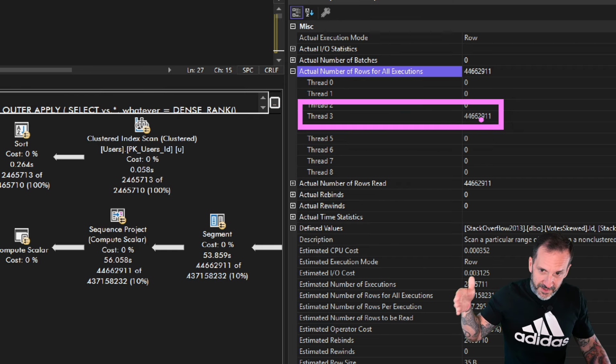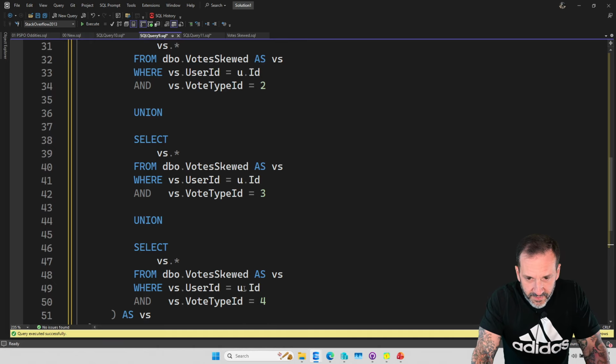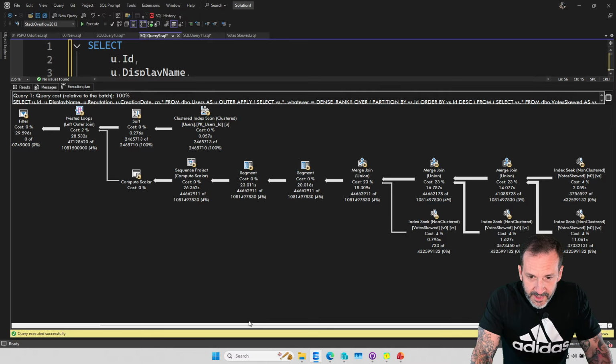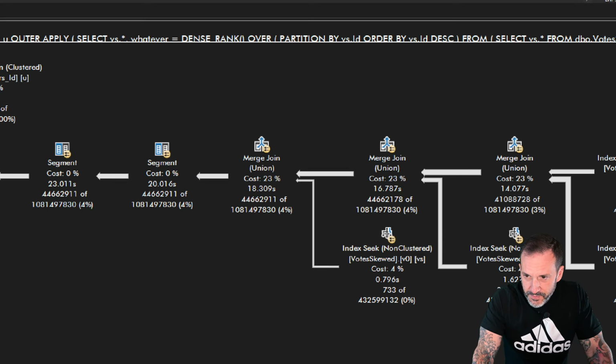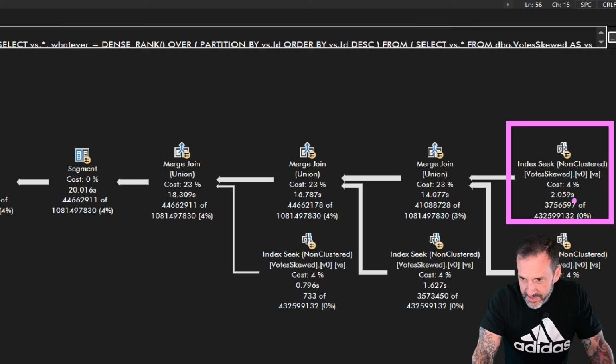And you can visualize how this happens a little bit differently if you rewrite the query to turn this from one seek into 4 different seeks. So if you do one select for vote type ID 1, one for 2, one for 3, and one for 4, and then you get the dense rank over those, you get a very different execution plan, but it helps you visualize things a little bit. So if you look at these, we get 1, 2, right? You can tell that's 3.7 million. That's 37 million, probably. That's 3.5 million, and there's our 733, right? So we can see all 4 of the individual seeks when we do this.